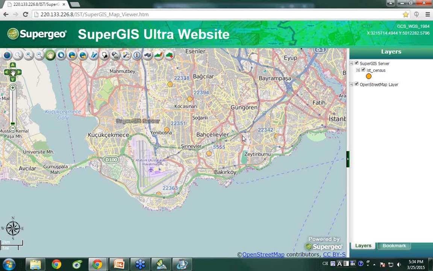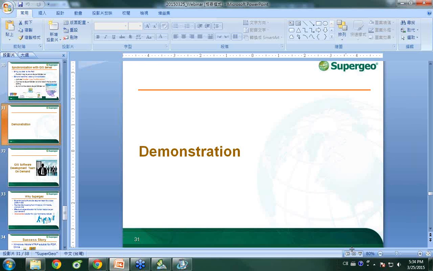So if you utilize this kind of server synchronization, you can complete the census survey work very quickly, and by using the standard menu for entering the attribute table, you may save a lot of time from manual work and also avoid typing errors. So we hope the solution will work for you.